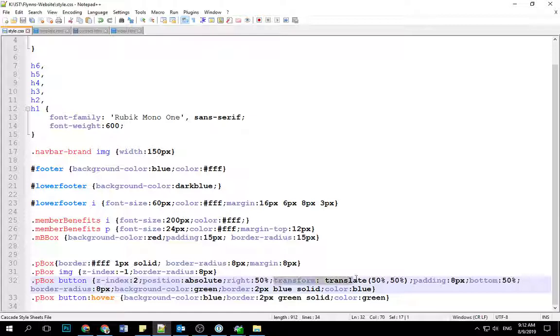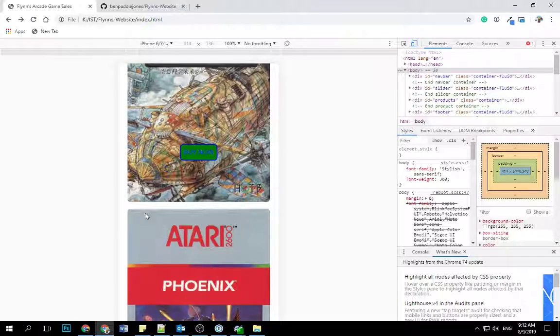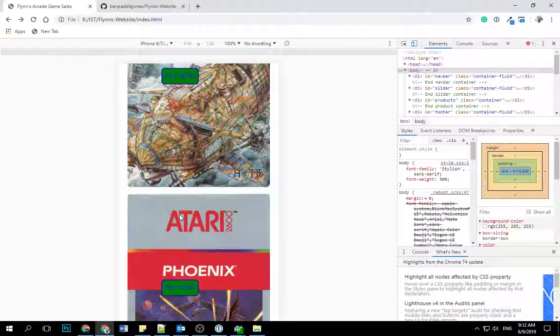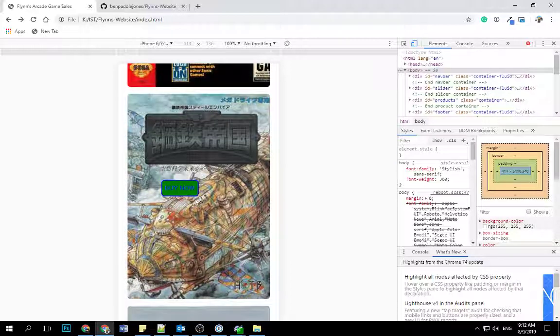Let me get rid of this before I do that, so that you'll actually see that. Delete. So at the moment, you'll see now it's the bottom right hand corner that is actually in the center of the image. Does that make sense? So we've used absolute to tell you where you're going to be, and you're going to be up 50%. You're going to be 50% up the page from the bottom, and right 50%. Does that make sense?